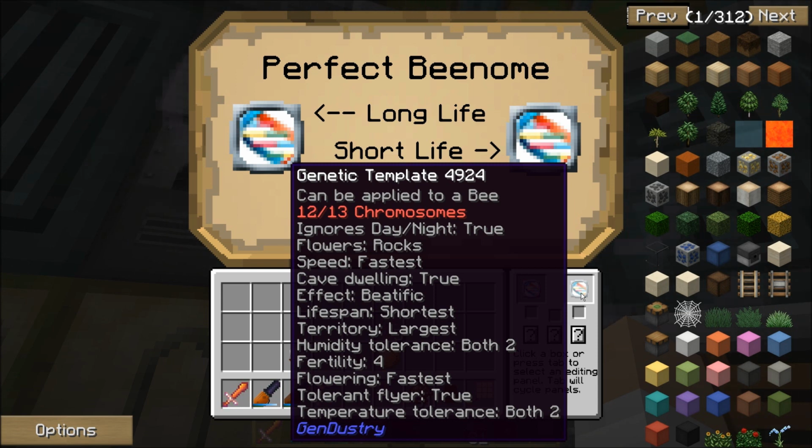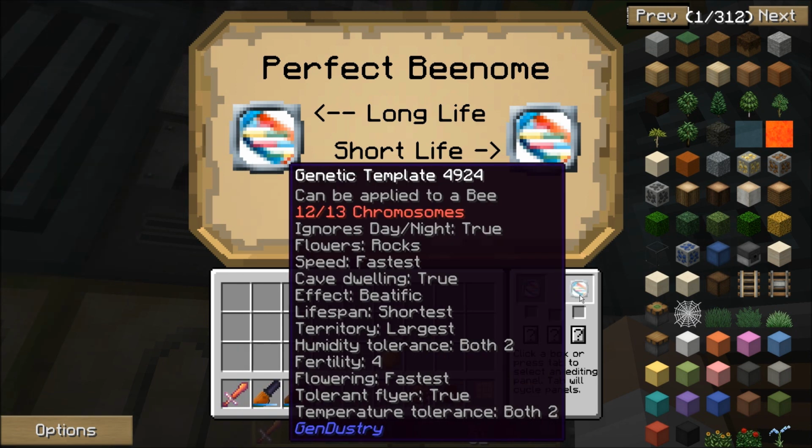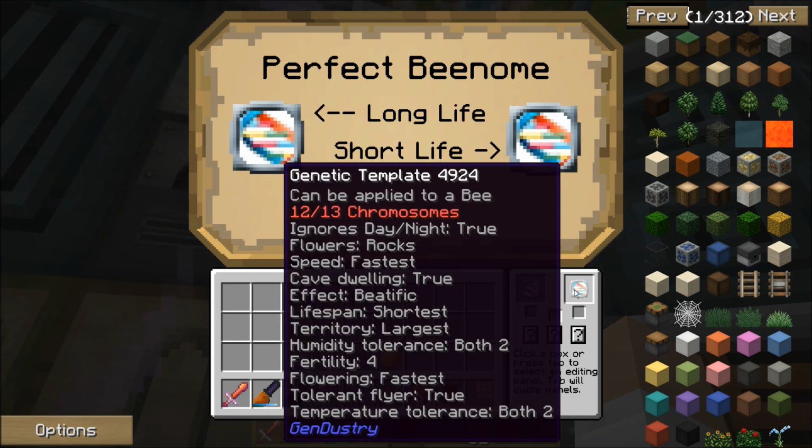This is the shortest lifespan, because one's a short life, this one's the long lifespan on the other side. But this one's more for when I first get an initial species and I want to get the drones, I want that short lifespan and fertility of 4.